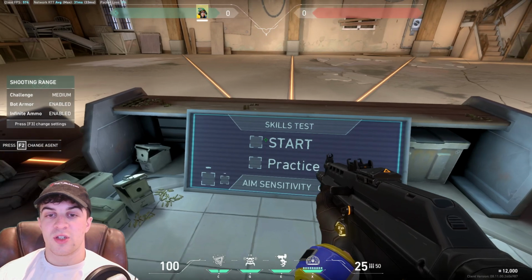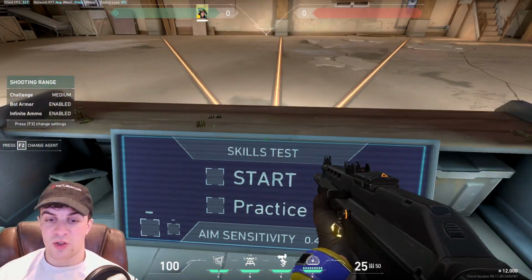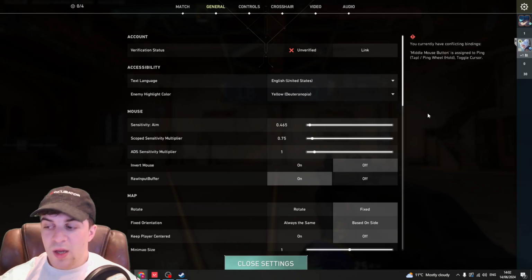So go ahead into the shooting range, and I would say try and test out which color gets you the best score, and just try and see which one is the best for you. Now next up, there's some other settings you want to go ahead and change.